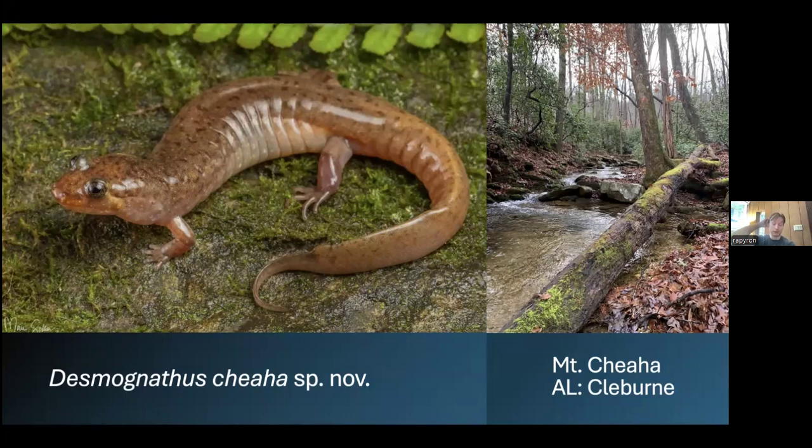And when I was working on the description, I actually found a data set from the early 2000s where a behavioral researcher had actually tested mating behavior between the populations of these salamanders. And they had been treating them all as a single species. And so almost all the northern populations mated with each other very freely, as you would expect within a taxon. And then they had one population from Mount Chiha, and it refused to mate with the other northern populations. And in the paper, they said, oh, that's funny because they're all the same species. Why would one population of the same species refuse to mate with each other? Because they're all the same species.